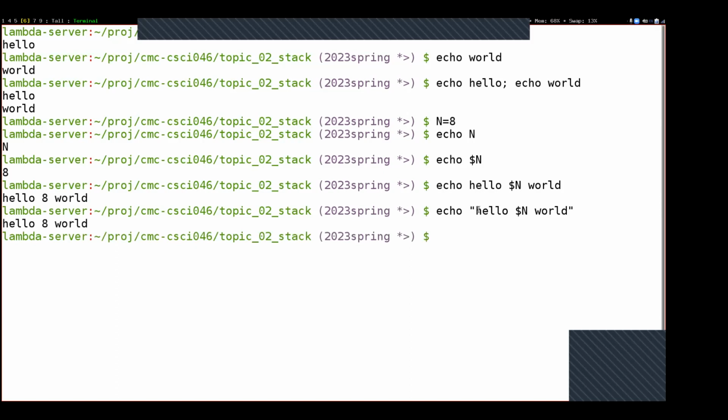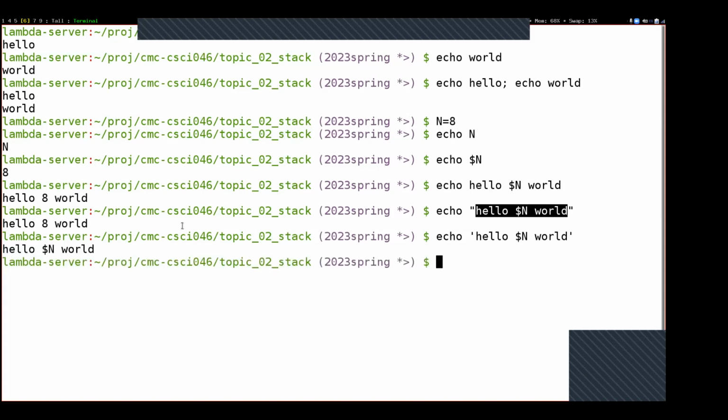But in the shell, there is a difference between double quotation marks and single quotation marks. If we have single quotation marks, that means the variable substitution does not happen. We just get the literal $n. But if we have double quotation marks, the substitution does happen, and it actually puts in the number down here.